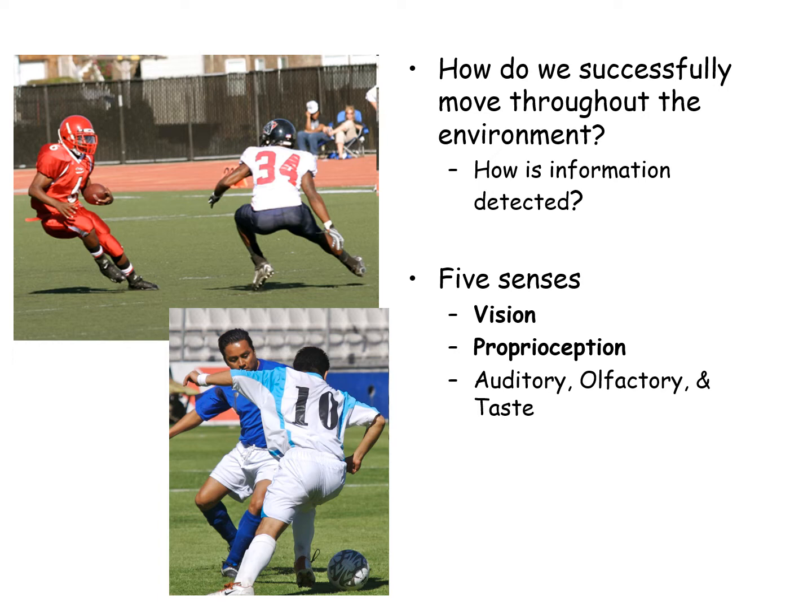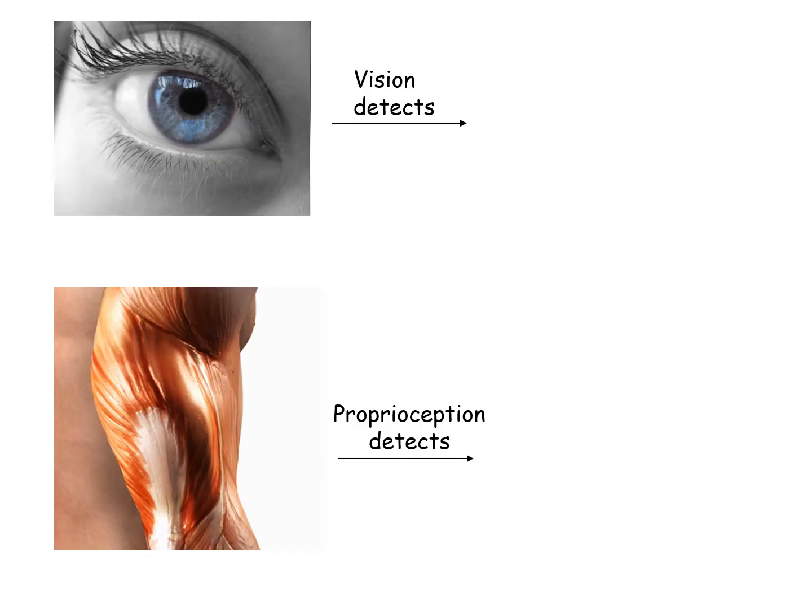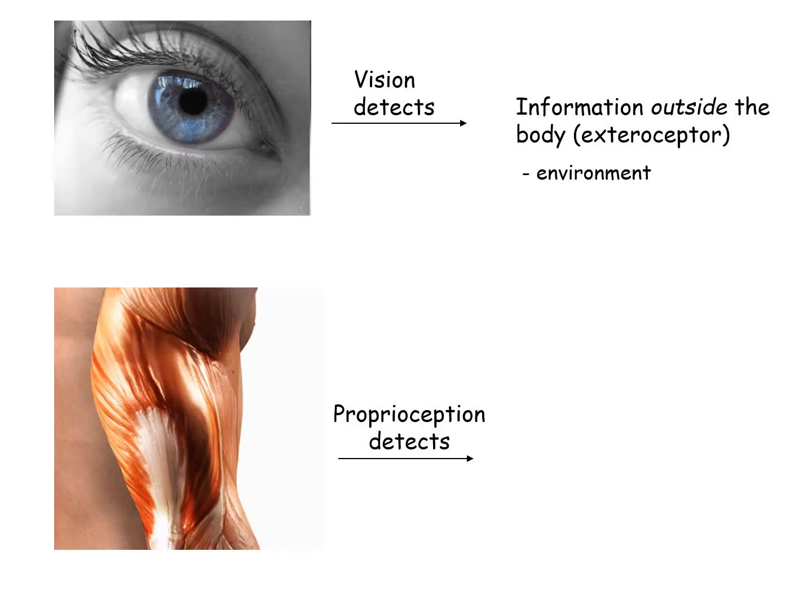So we're going to look at our 5 senses. So our vision, this detects information outside the body. We consider it an exteroceptor. It gives us information about our visual environment. It helps with our depth perception. We have 2 eyes. We have eye here, eye here. They're looking out like this. Our eyes look at this way and then look at this way, and they see different distances so that we can judge our depth perception.